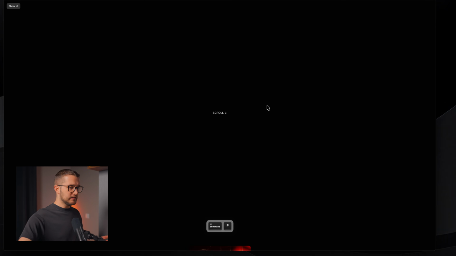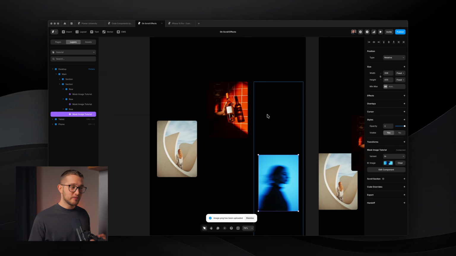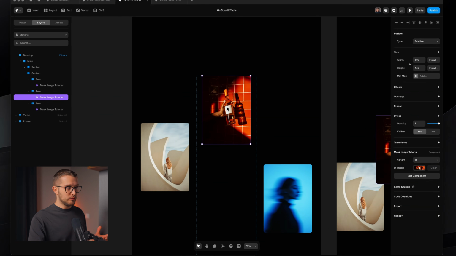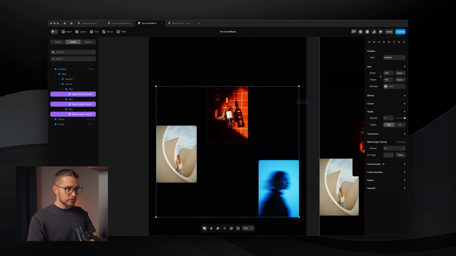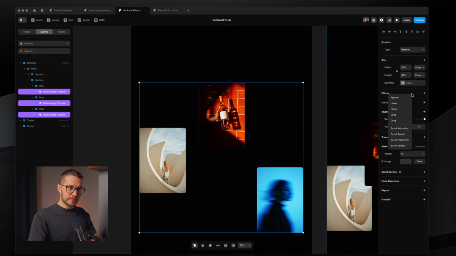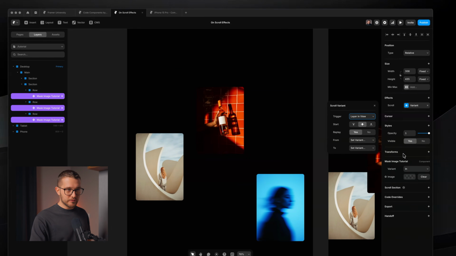So now if we play this or just preview it, nothing really happens, because we have to make sure that we tell Framer that we want to animate between these two variants when they come into view. So to get that, we have to just select the component, and actually we can select all of them because the same effect has to be applied to all of them. So we selected them, and on the right panel we click Effects, and what we need here is Scroll Variant. Scroll Variant effect is an effect that can be used to switch a component's variant based on our scroll position. So Scroll Variant is added.